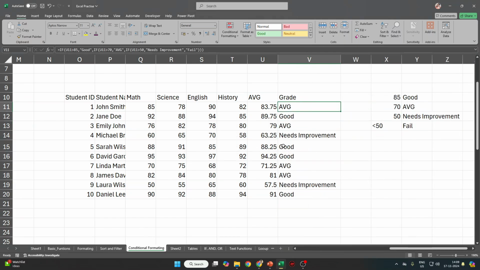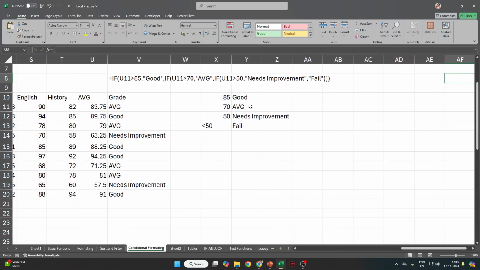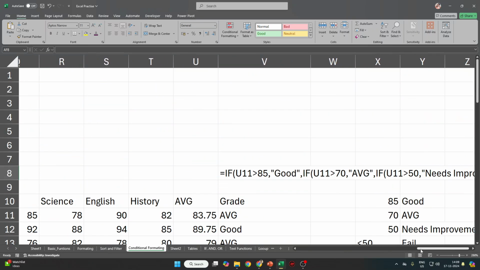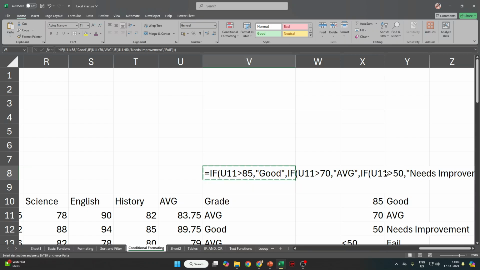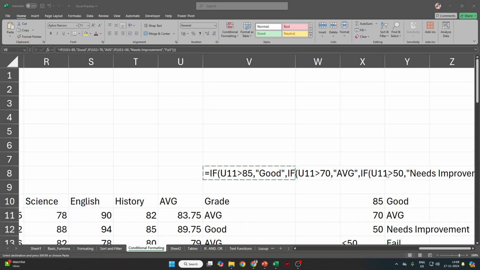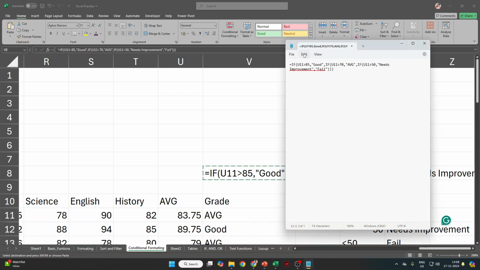So here I'm using multiple criteria again, nested if criteria. In this, we don't have to give a range because it will check in order. Let me put the formula here. Can you see the formula? Yes. If that criteria fails, it will go and check the next one.